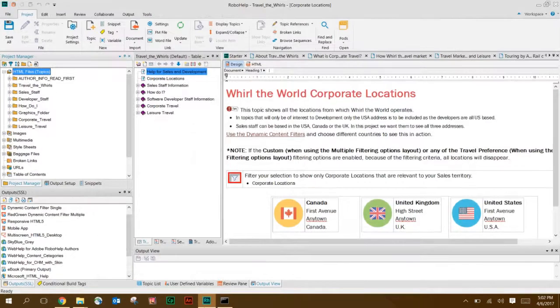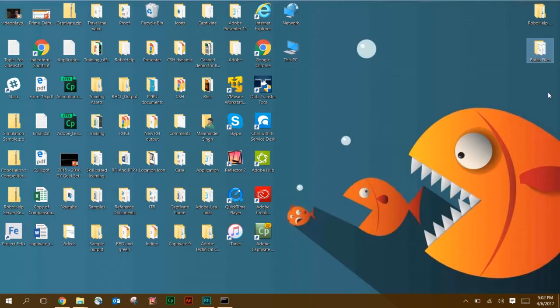Now let's try and automate this process for one of the projects that I'm working on. So instead of opening this project again in future, if I have to publish it, I could just use the command line and work on something else. In order to do that, I would need to create a text document. I'm just going to name this document as output.